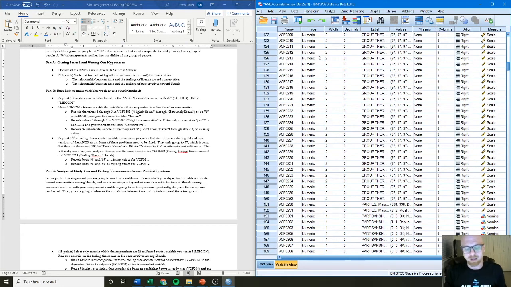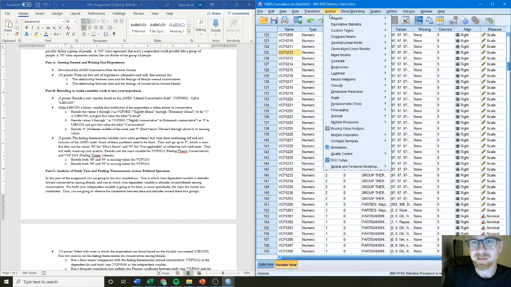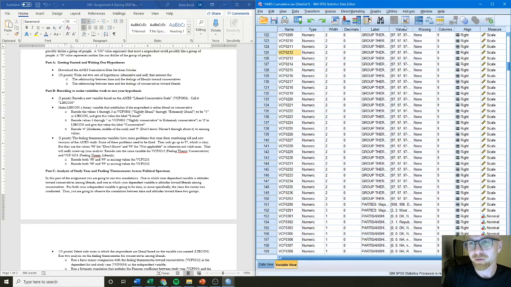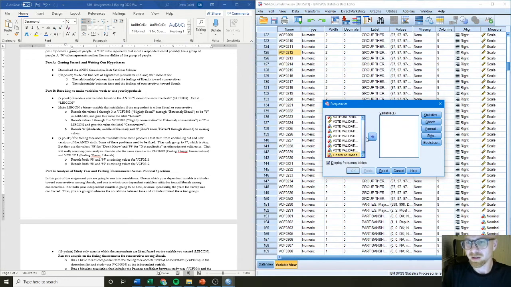In the case of this data set, the big problem with the feeling thermometers is they're supposed to be between 0 and 100. They actually go between, technically, well, I'll just show you. Frequencies.